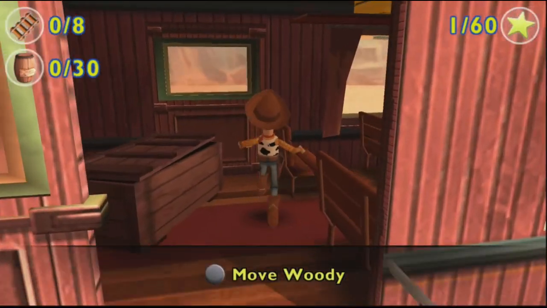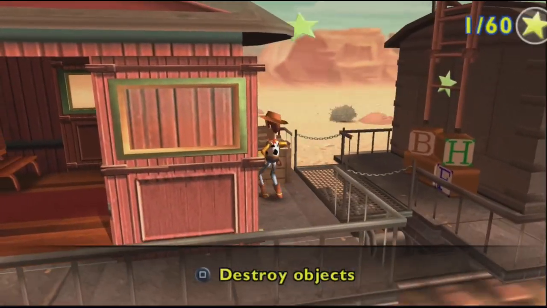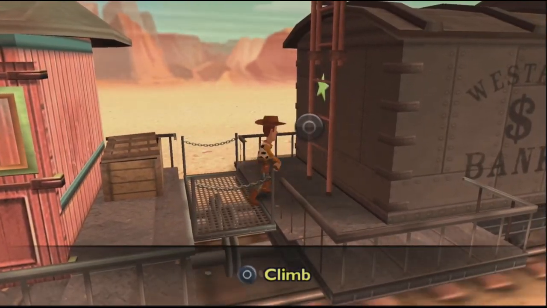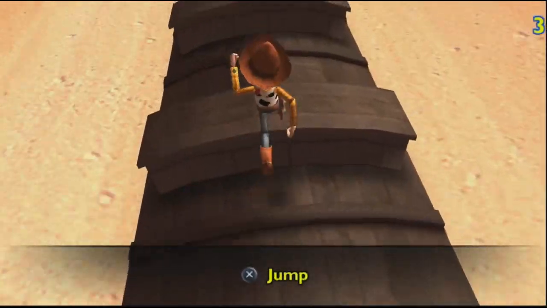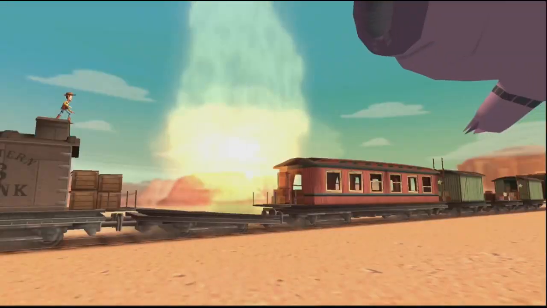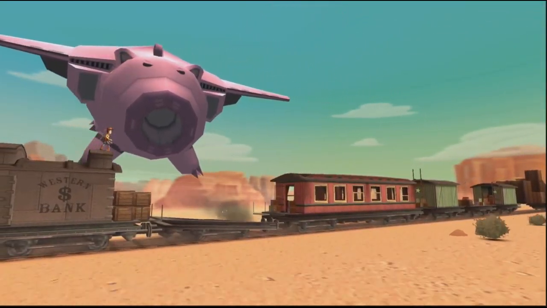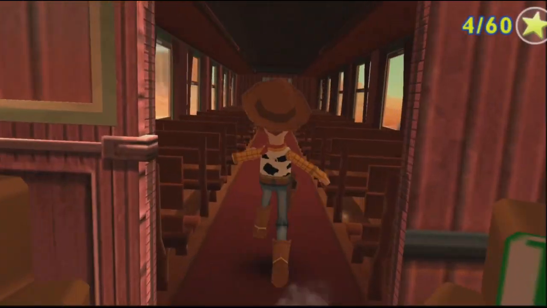Alright, let's begin. Oh, that running animation. Alright. So, there we go. Okay, already. So yeah, it looks like it's taking us through a playable version of the Toy Story 3 intro.